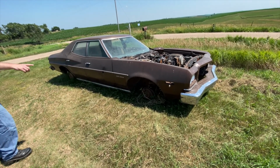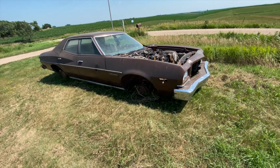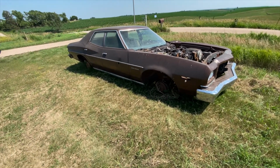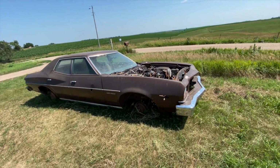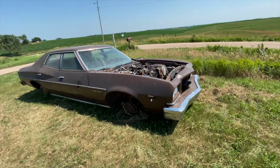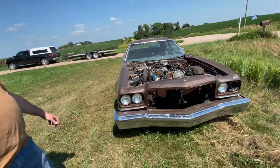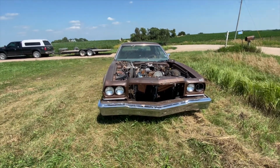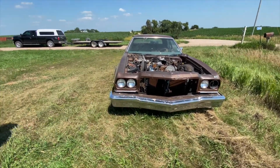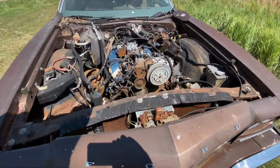Yeah. And it's missing the wheel well chromes, and it's missing the bottom rockers on the back. Well, I think his brother grabbed those for the Starsky and Hutch car. Yeah, and the tail lights. See, I look at this one and what sucks is the headlight buckets would be worth grabbing. The front bumper is clean. It's got one ding in the front here, but I can always have it re-chromed if I had to. It's a clean bumper.